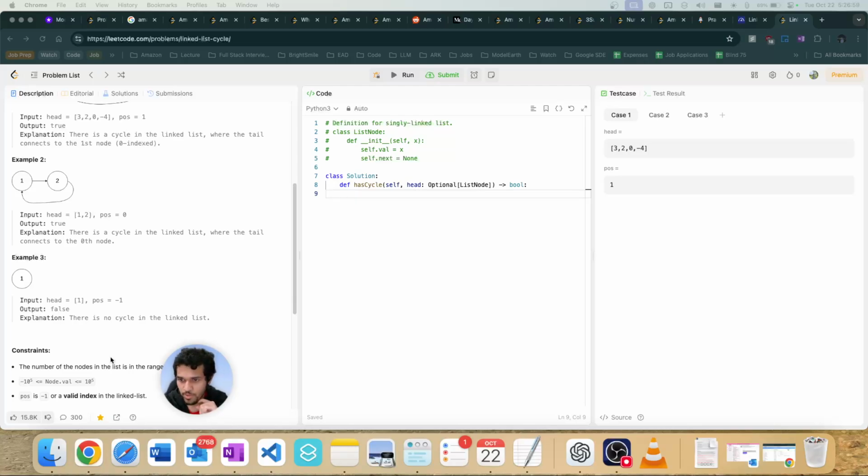I think the faster pointer would become a None before the slower one, and in that case we will just stop. So I think we will need to check the faster pointer's next. We will need to check that the faster pointer as well as the faster pointer's next value is not null. Otherwise it may happen. So there are two cases: in the case where the list is actually ending, the faster pointer can be at the last node, so the next value of the faster pointer is null, so the loop should exit.